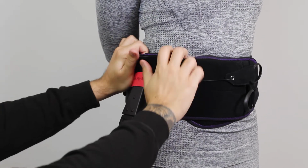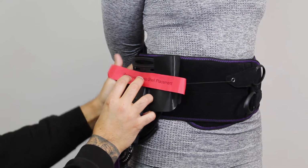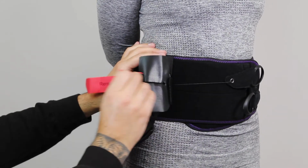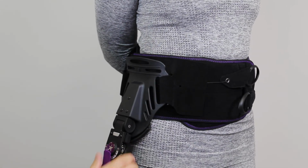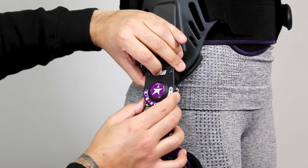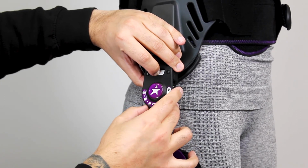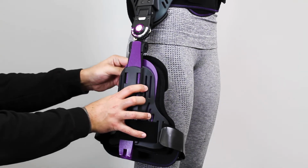Position the pelvic shell and hinge assembly so that it is centred over the trochanter. Once the pelvic shell is in position, remove the red tab to secure the hook and loop. Set desired flexion and extension and lock if required. If required, attach the mid-thigh pad as shown.